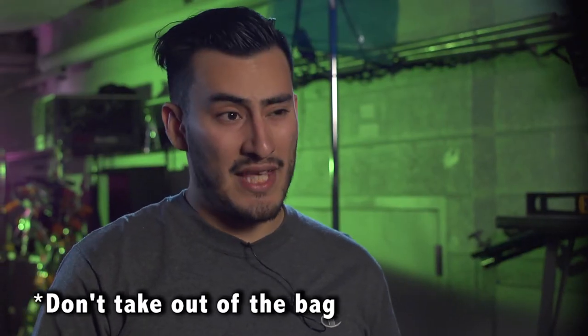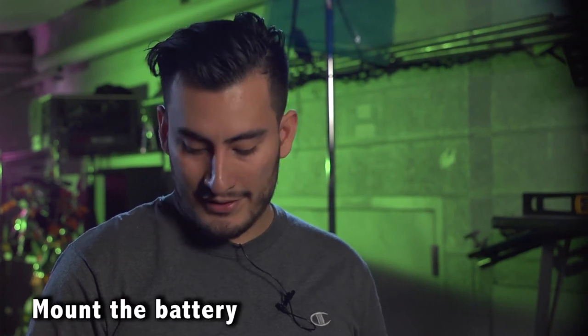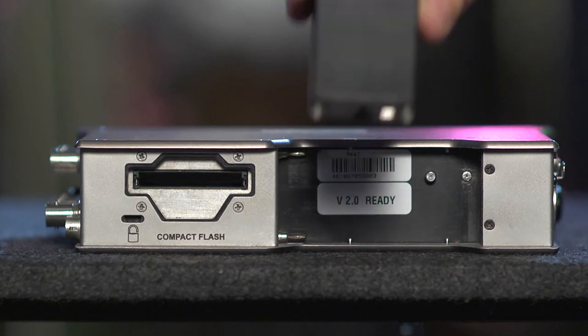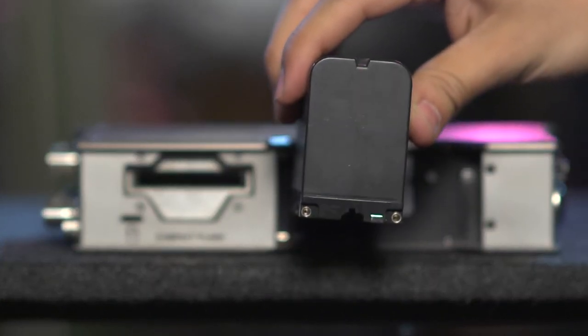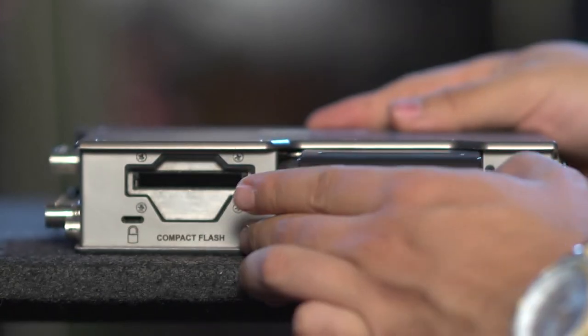Now I don't recommend you taking it out of the bag for safety's sake and for protection of the device. When you get onto set, the first thing that you're going to want to do to set up your device is to mount the battery. Now the 744T runs off of your basic Sony L-mount batteries. All you have to do to mount the battery is insert it into the cavity and click it into place.